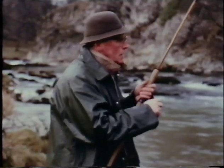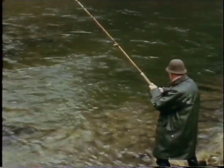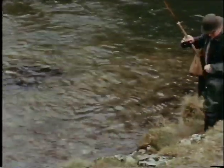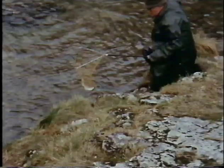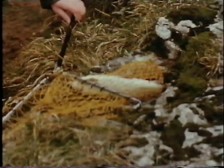See how Herbert uses his rod to keep the fish in the slacker water, where it can't make use of the forces against the hook hold. Now he's getting it in. Gently. Down with the net and under. And here it is, smelling of river mint and wild thyme.